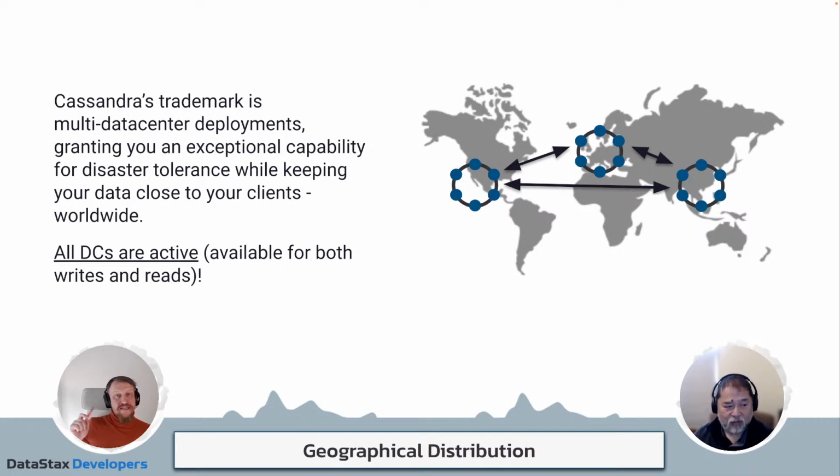What that means, it's not like for most of the relational databases, or actually not only relational databases, but for many NoSQL databases like this as well. All data centers are active. It means that in each and every data center you can write and read data. For most of the databases, it wouldn't be like that.